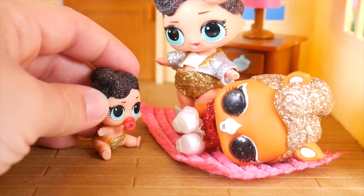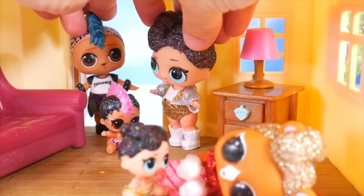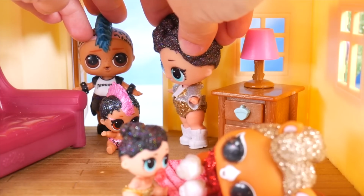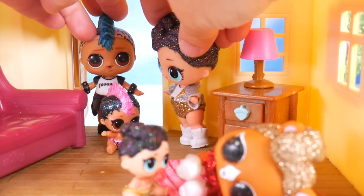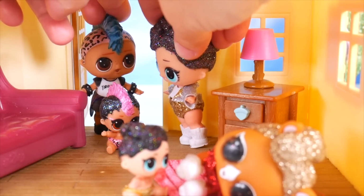Knock, knock, knock, knock. Oh, 1 second. I'll be right back. Watch her. I'll go get the door. Hi, the queen. Hey, punk boy. Little punk girl. What's going on? What do I owe this visit to? Oh, I was just wondering how your horse is. You see, ours is not quite right. Well, come on in, come on in.